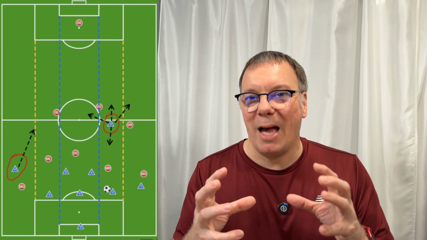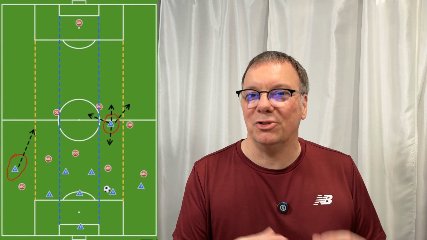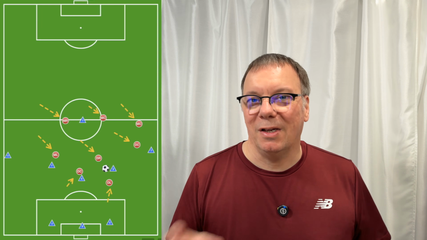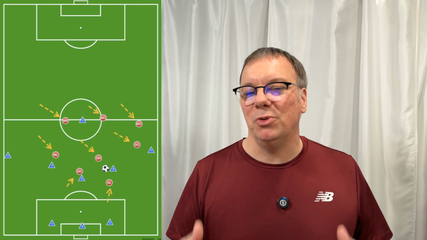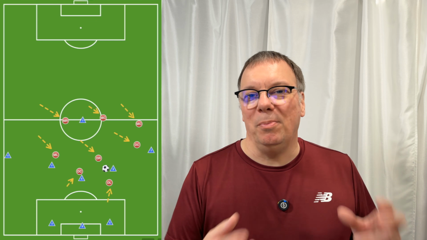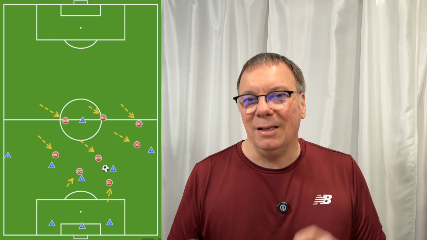So again, from the pressing video, if you can use your compact shape to now lock a team to one side, you can use your numerical superiority to gang up on the ball carrier, win that ball, and try and transition out of your half of the field. This graphic, again, is from that pressing video, and it just shows the whole concept that you're going to have more numbers on the ball than not. And so being able to lock a team to one side is really important.